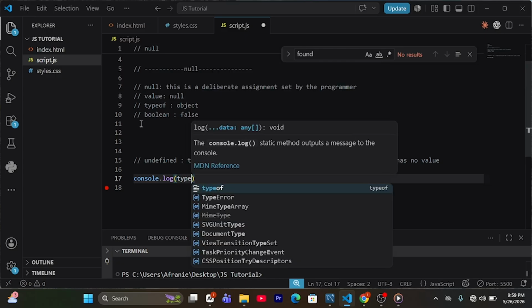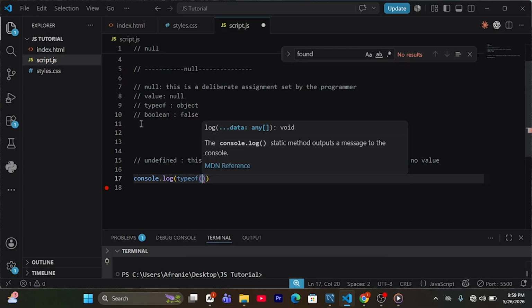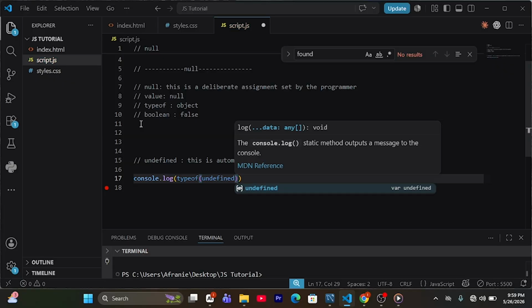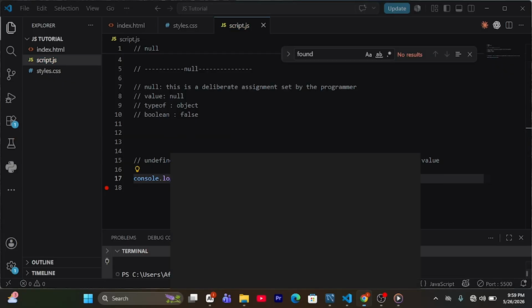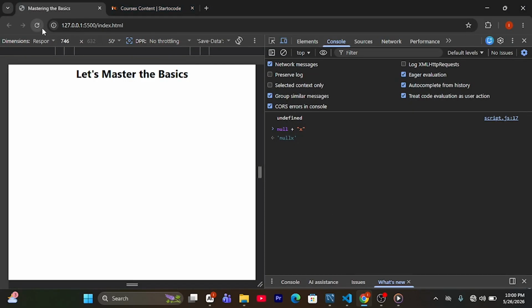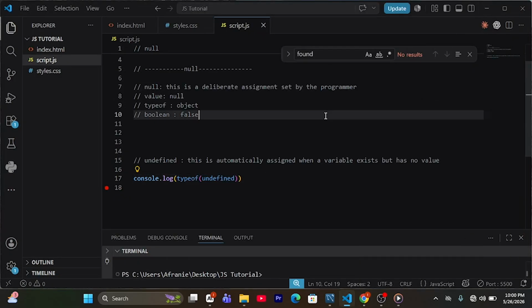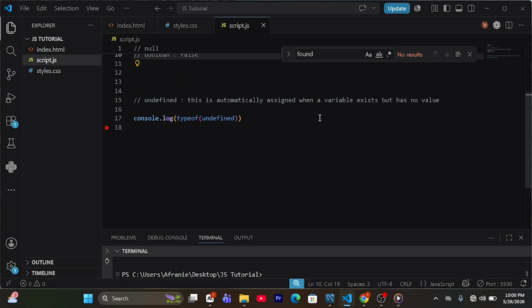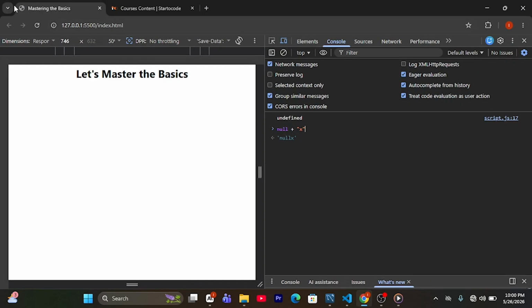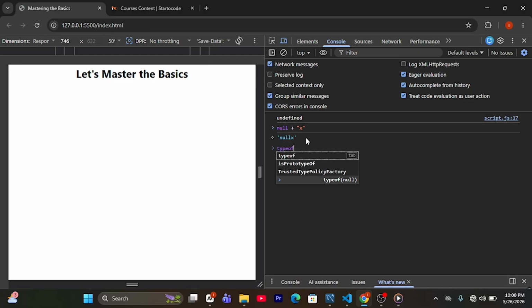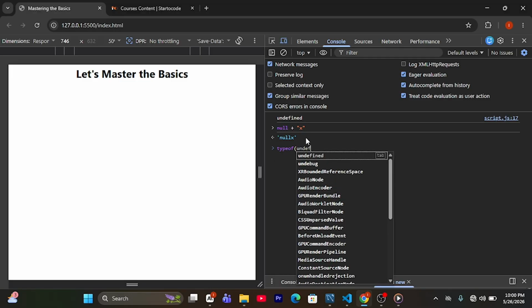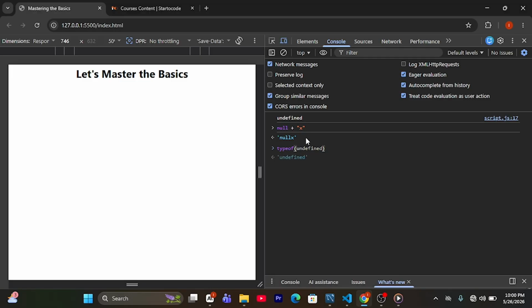We see typeof, and then in brackets, undefined. Let me hit refresh. Okay, these values are still there. So typeof undefined, and then we are getting undefined.